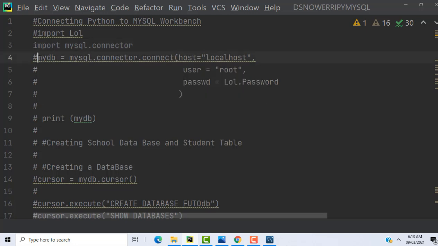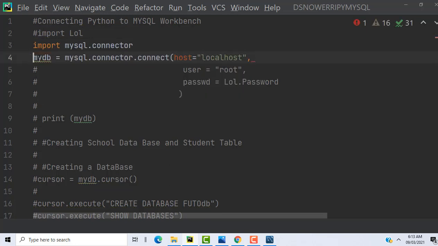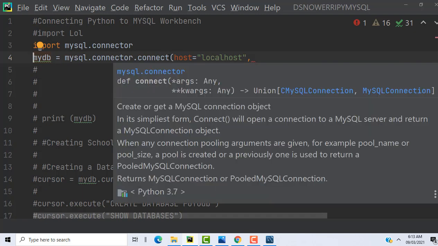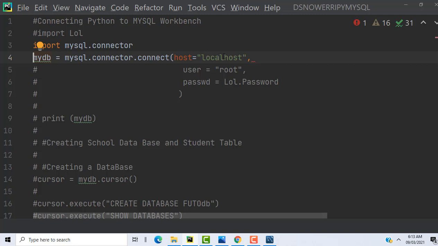Then after that, I'll now create the connection. So to create a connection, you are going to need three things. You are going to need to specify the host. So here I'm using my local host. The user, here I'm using the root. Then the password. So here you're going to use the password that you used to create the database or to secure it when you are creating the connection.